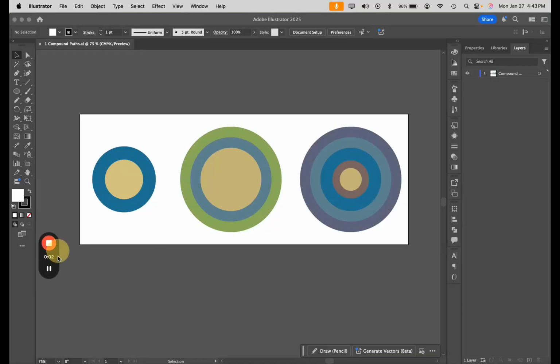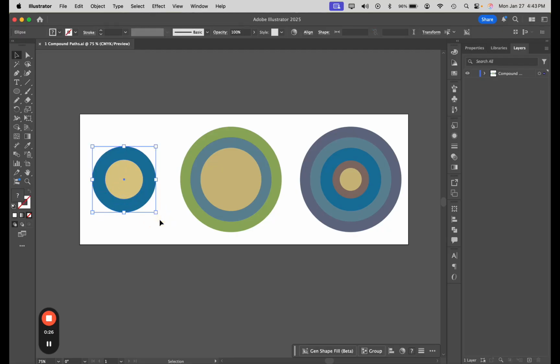All right, let's talk about a compound path or compound shape. This is really useful when you need to alter the shape, but you don't want to make it so that you can't easily go back and change or edit it. So we'll start from left to right here. The first thing I'm going to do is select the two circles like this. Okay.